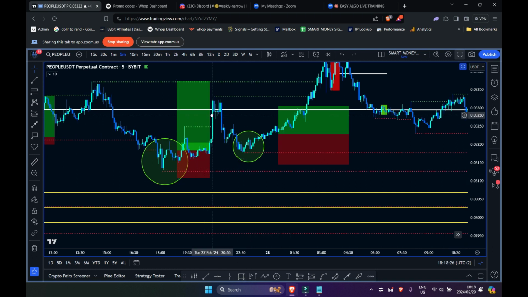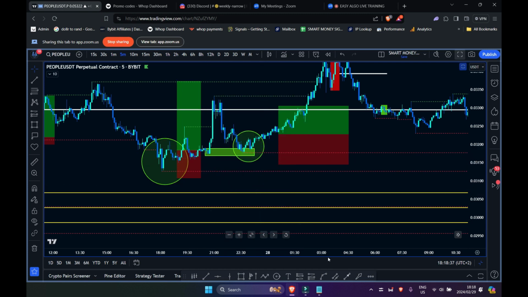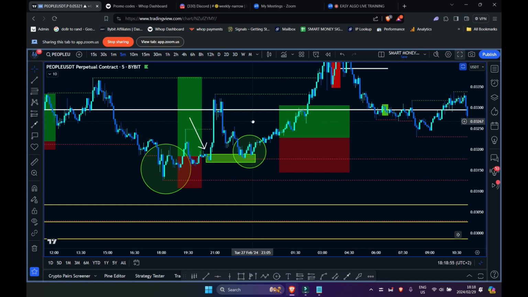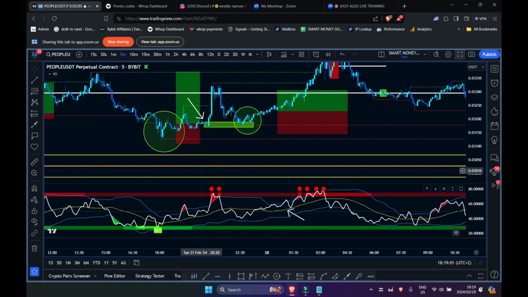Like we could have seen the demand zone over here. If you know price action, and I'm definitely going to go more into demand zones and supply zones in the training in the future. If you had seen this, you would have seen that there was displacement, and I talk about this in a lot of the trainings, there was displacement going up. Whenever you get this volume and displacement, it leaves behind a demand zone. So that demand zone could be a re-entry underneath the value line. So we can see price is under the value line. When price is underneath the value line, we can either look for shark fins on the TDIX, we look for divergences, or we can look for when price taps into demand and supply zones.